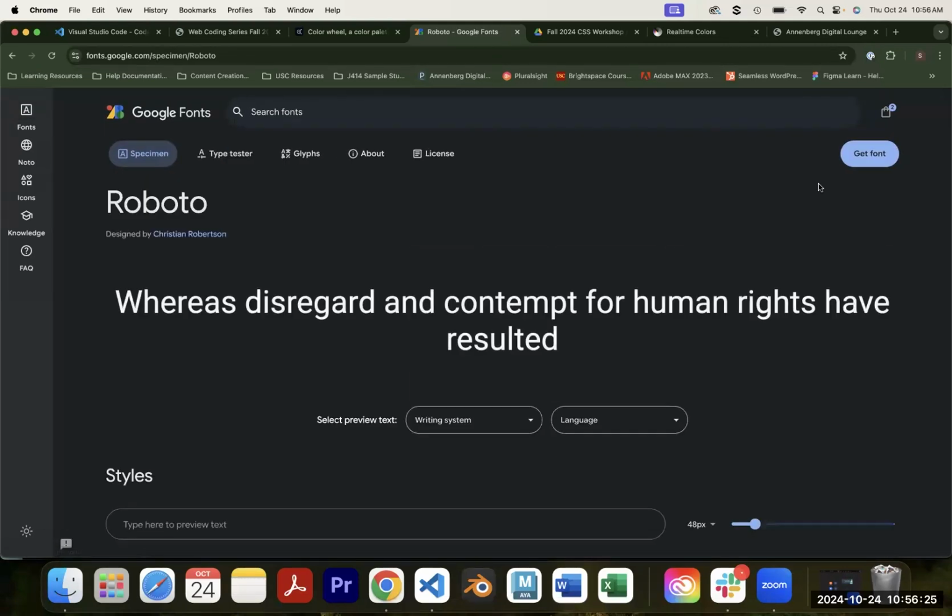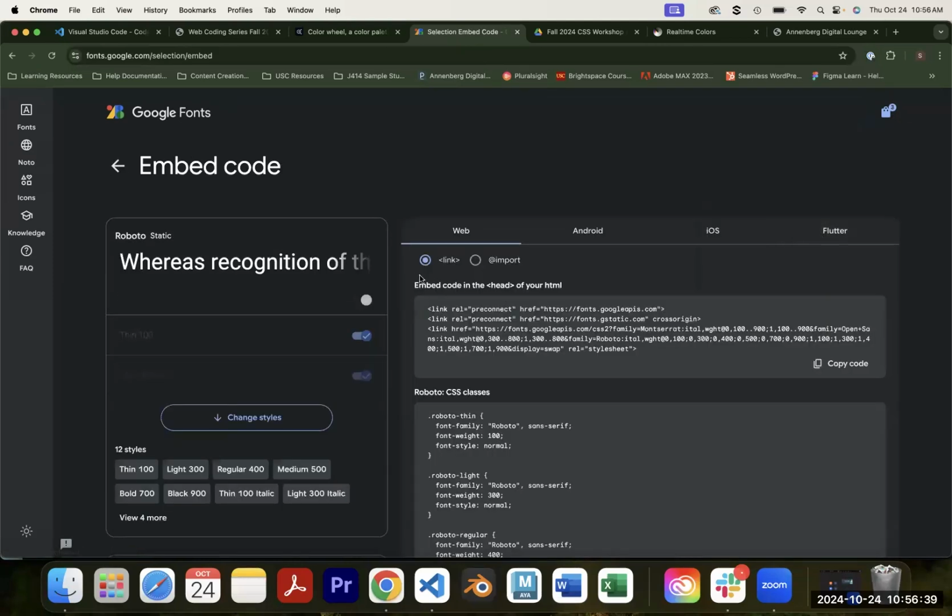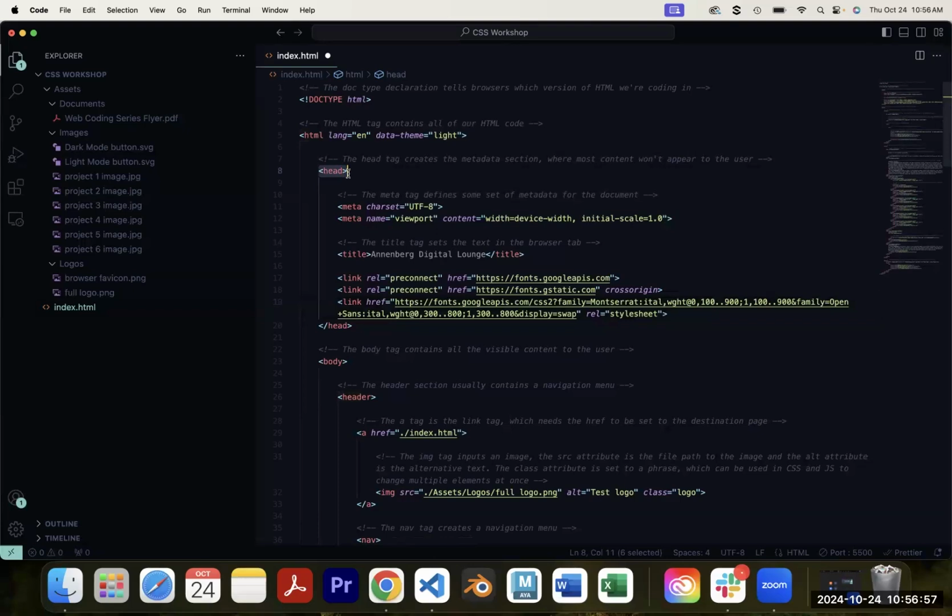So like I could add Roboto, click Get Font. Up here in this family one, you should also, if you're on where you've selected them all, there's Get Embed Code on the right. Click there, and it's this first bit of code right here, where it says Embed Code in the head of your HTML. And you can just click this copy code button and then paste it in our head section. Yes, it's wherever, in between the starting and the closing. So this is a way that you can add some new fonts to use with your site. And we're going to be using these ones today.